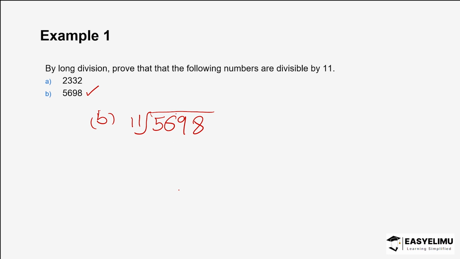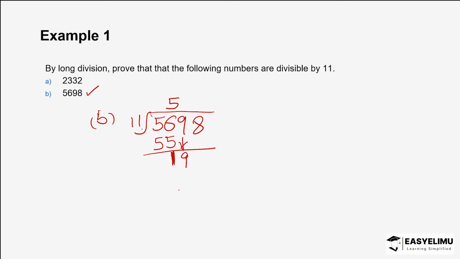So 11 goes into 56 5 times, and 5 by 11, the rule is that you multiply. And take note of where we are writing that 5. It is written on top of the second digit of the 2. So 5 by 11, that is giving us 55. And if you subtract, we have 1, and then you drop down 9 here. So the number formed after that is 19.